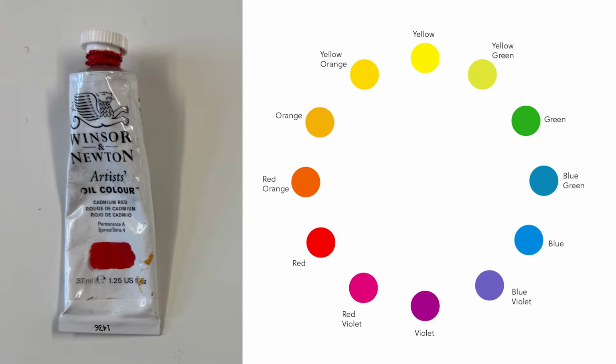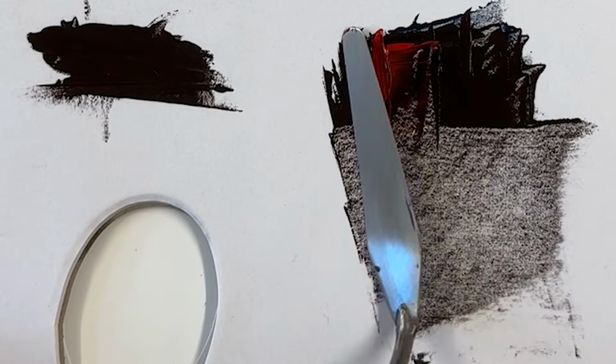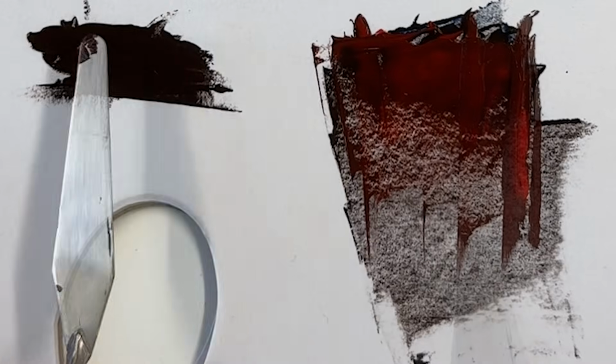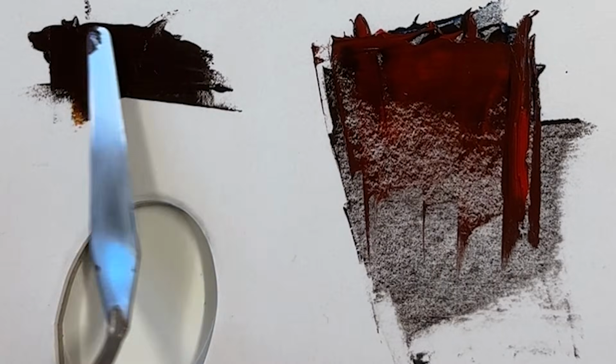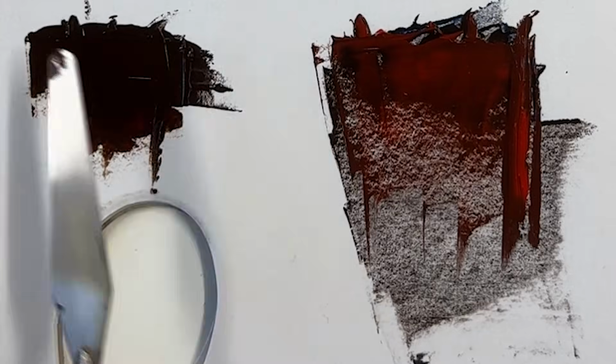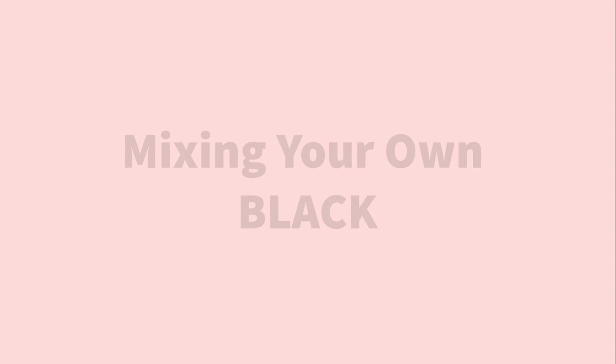If you are trying to mix a mid-brown that is warm or a warm grey, you would use your cadmium red. Also bear in mind every colour has a value. For example, my cadmium red will lighten darker mixes. So if I am mixing a dark warm brown, I may be better off choosing a different red like a transparent red oxide that is still warm but does not lighten my values.